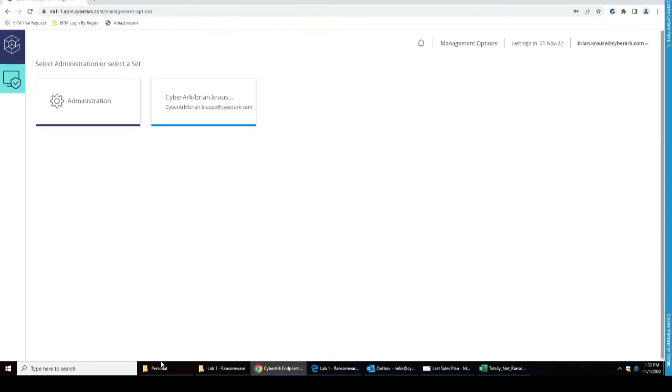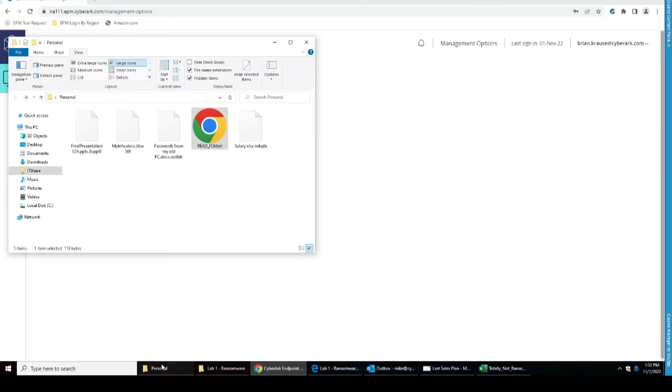If I go into the personal folder and we try to open them, they're just not going to work. They literally don't do anything. What can I do to fix it? Well, as luck would have it, I happen to have the decryption key for this. This is actually some lousy ransomware. I don't think it's fully formed and was never really used in the wild too much.